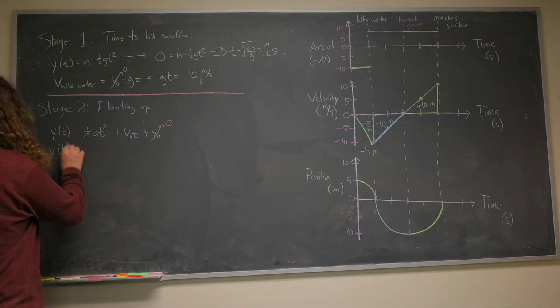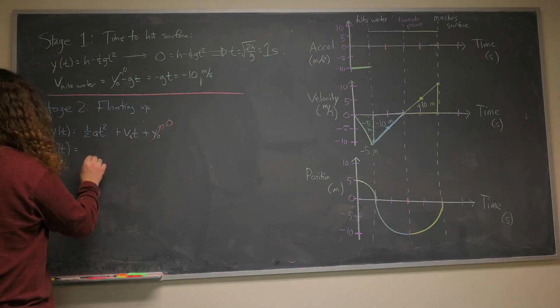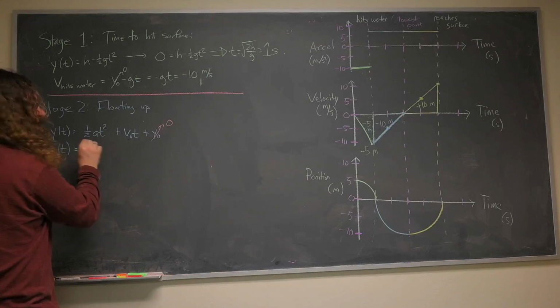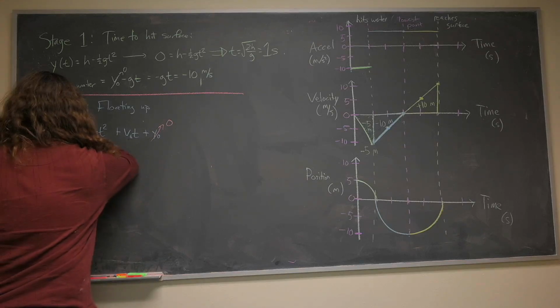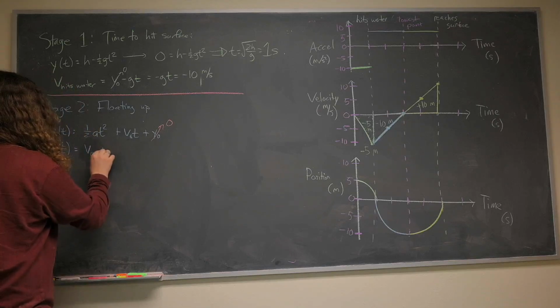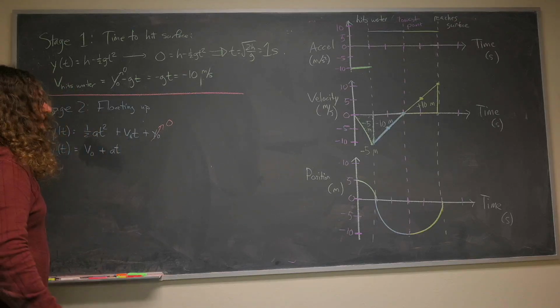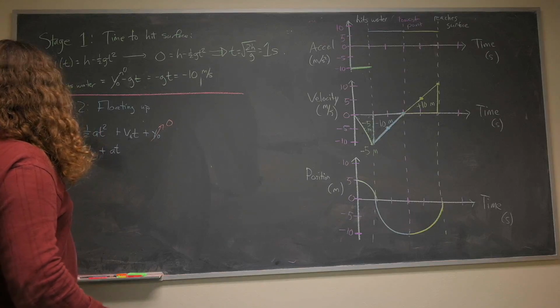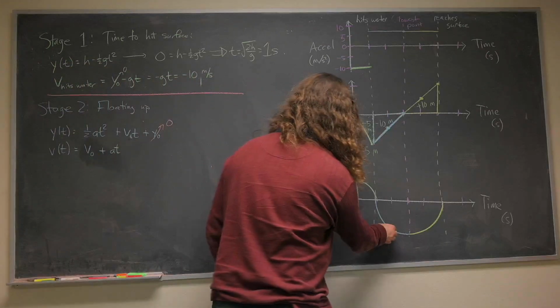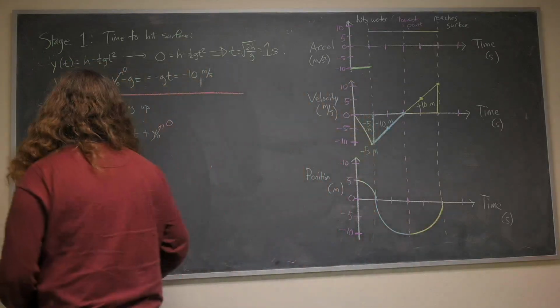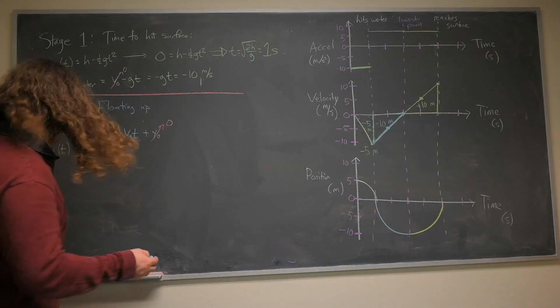So what are the things, I can also write down the velocity equation here. V of t is, v naught's 0, so just, no, v naught's not 0. What am I saying? V naught plus at. So these two things describe both the blue curve and the yellow curve there. So let's figure out how deep it goes.